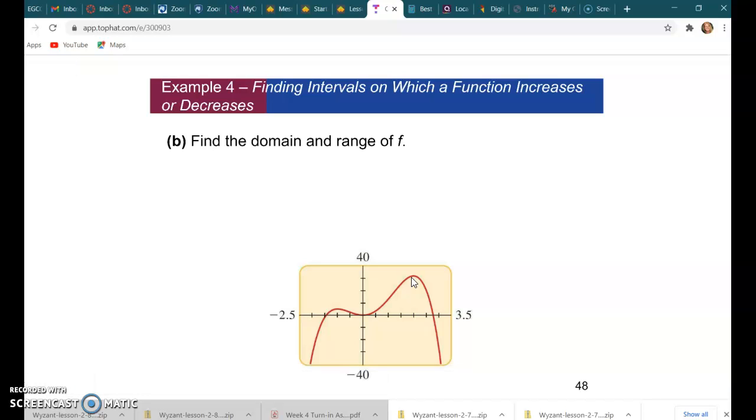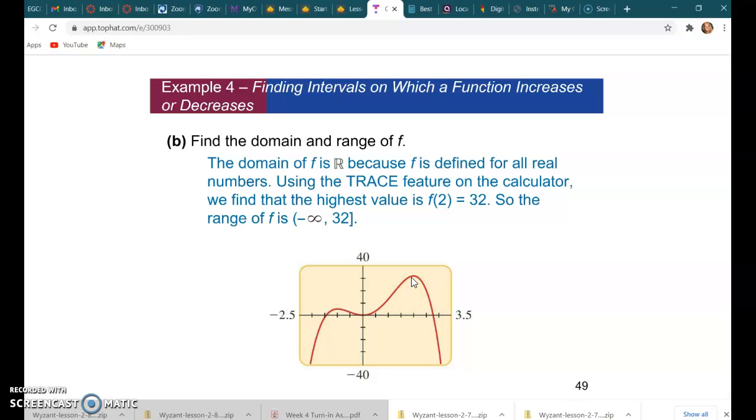And on my graphing calculator online, I determined that that bump was where x was equal to 2. And I saw that the height of that bump was 32. So since we're talking about range here, we would identify that the range reaches a maximum height of 32, but goes on forever to negative infinity. And that's why we see our range is identified from negative infinity to 32. The infinities and negative infinities always get parentheses, but we can see that it actually does reach that height of 32, and that's why the 32 gets a bracket.